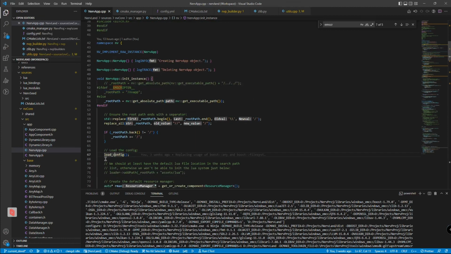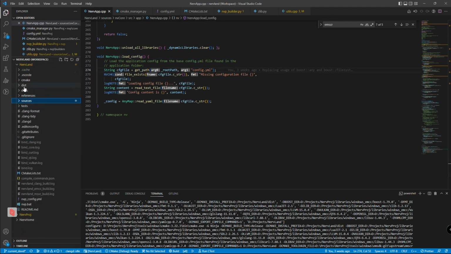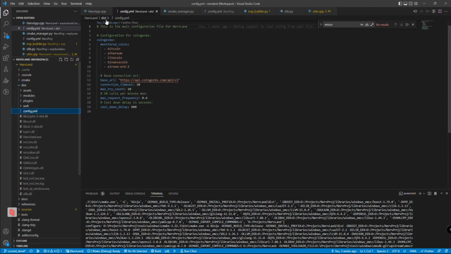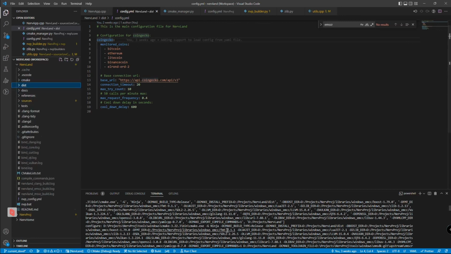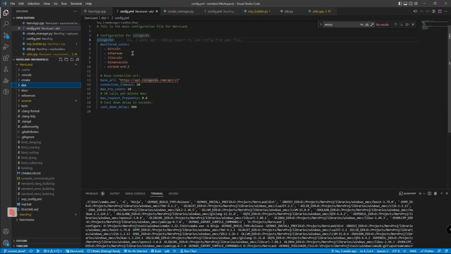And after that, when you do the loading of the configuration, we're going to try to access this config YAML file, which we have in the disk folder. So we have this config file with our initial configuration for the GitHub module, if you remember. And first, when running the application from the web server, it was complaining that this file could not be loaded because it was not found.